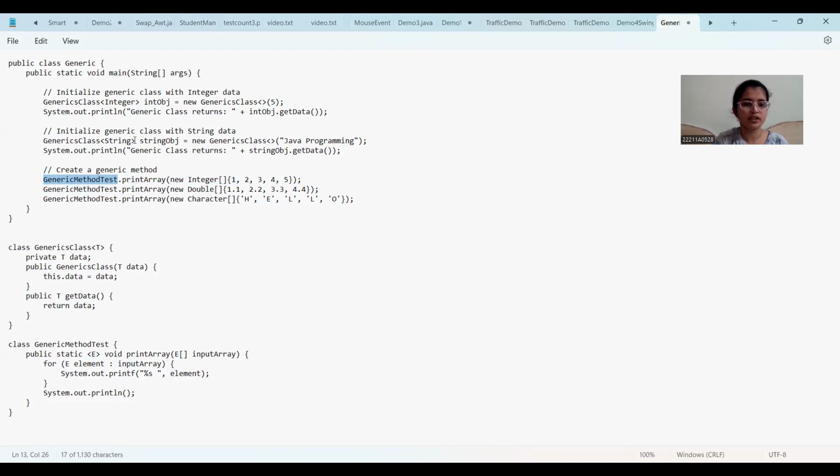We will come here, and printArray is the method name. Here we directly declared the array of integers, and we are calling this. This is a for each loop we have used over here, and this will print the elements of this array. That is how this program works.